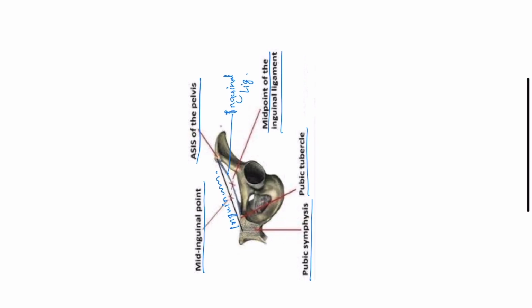So you can very well appreciate which point will be medial and which will be lateral, because the lateral point of both the things is the same. The lateral point is ASIS, but medially there are two different points, pubic symphysis and pubic tubercle. Obviously, the line which is longer and reaching more medially is the inguinum. So the midpoint of inguinum, mid-inguinal point, will be medially placed, while this inguinal ligament is actually a little shorter than inguinum, because pubic tubercle lies laterally to the pubic symphysis. So midpoint of inguinal ligament will be a little lateral to the mid-inguinal point.